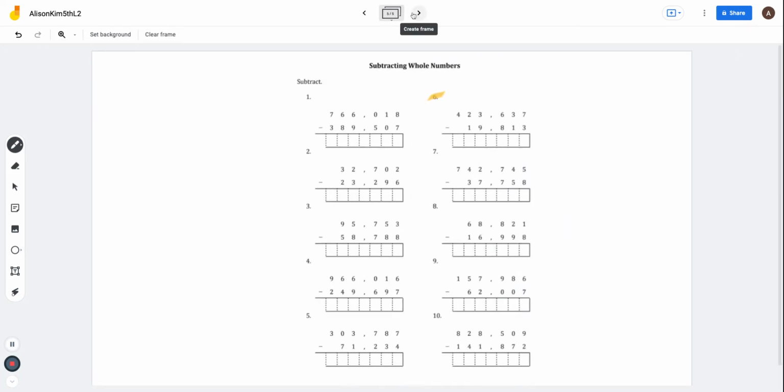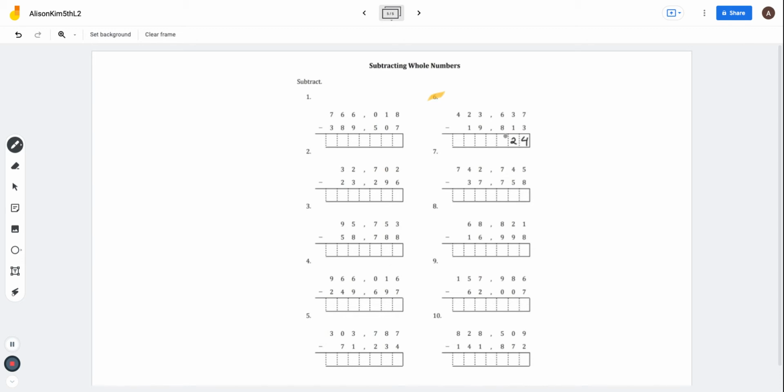Now we're going to move on to subtracting whole numbers. So it's the same thing except we're subtracting now. So we're going to once again start in the ones place. 7 minus 3, which is 4. And then we don't need to borrow anything because 7 was greater than 3, right? And then once again, 3 is greater than 1, so we don't need to worry about borrowing anything from the hundreds place. 3 minus 1 is 2.